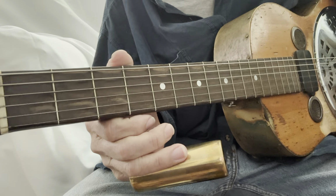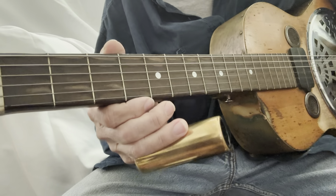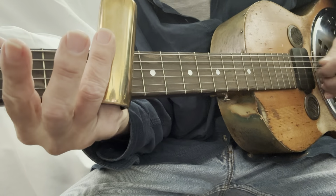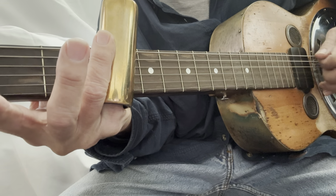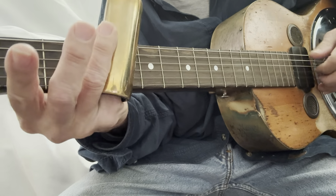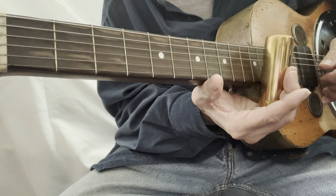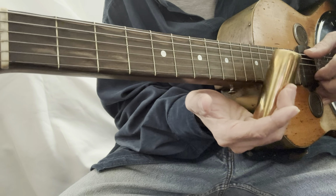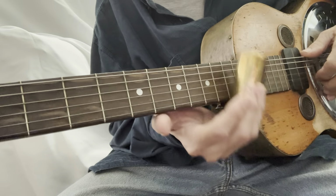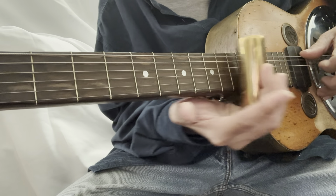I don't read music, I'm just trying to give you the idea here as best I can. And I think that's basically it. So you've got A, G, F, G, and then open. And you're sliding up to the 12th fret, that E, and I'm hitting those two strings, the E and B, to get that little turnaround. And dropping two frets to get those notes.